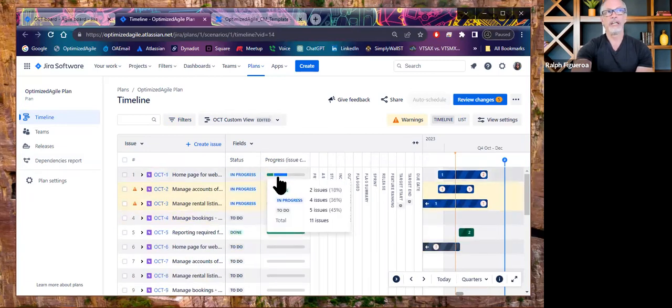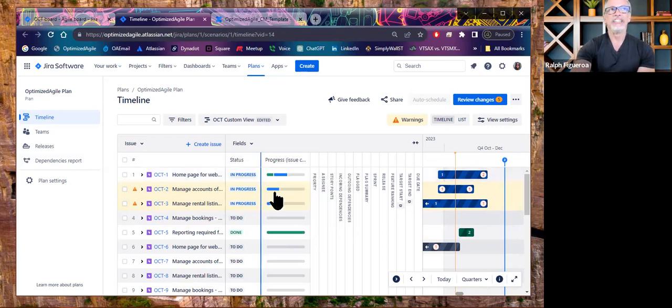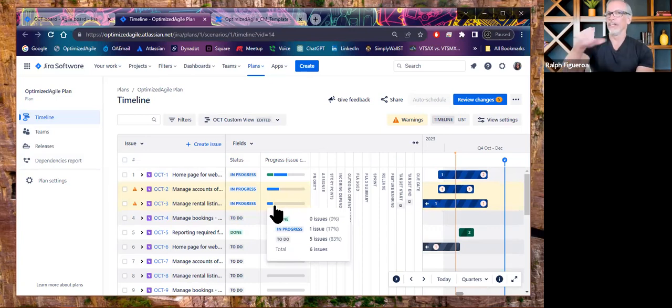So, for example, as I'm looking through my features, this is telling me, hey, you are 18% done in this feature. As a team, we have 81% of the work that is associated with this epic still in flight. And so again, you keep going down and going over the rinse and repeat process, bringing that information about.